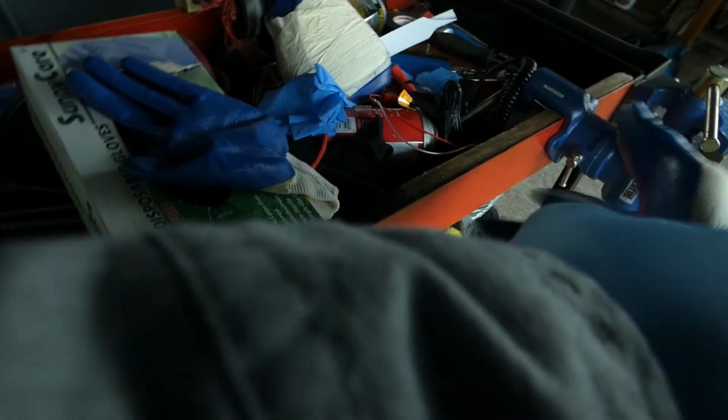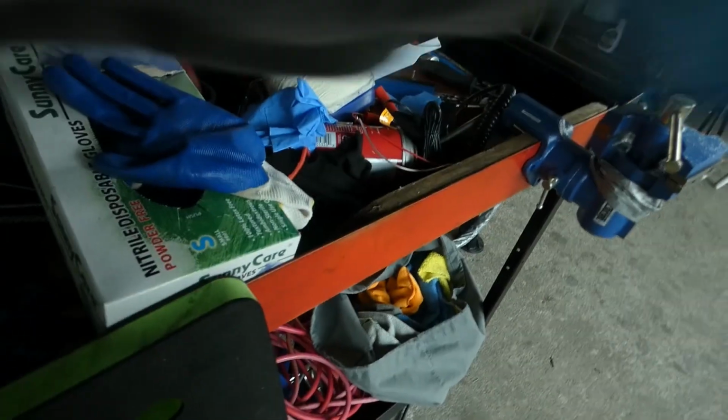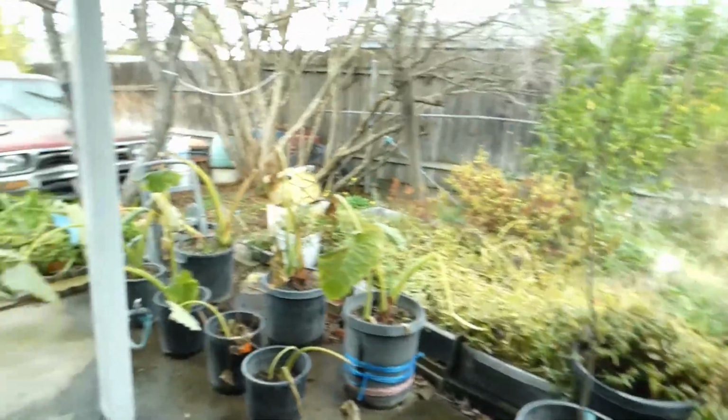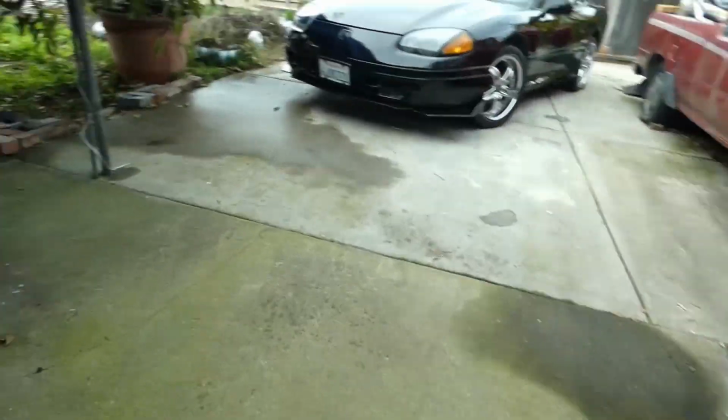Alright. Freaking mosquitoes. I might go in early because there's so many mosquitoes out right now. But let's see what I can do. I like to wear two, because whatever seeps under the gloves. Mosquitoes. Freaking mosquitoes. Yeah, Mom's garden. Hella plants. That's why there's so many mosquitoes out here. It's alright. We gotta figure out a way to get rid of these mosquitoes.